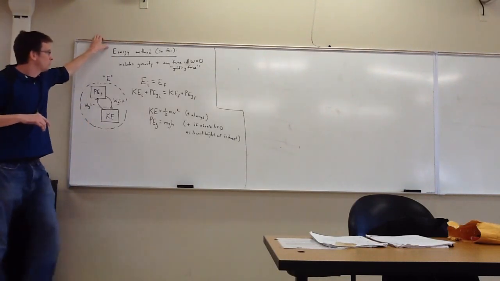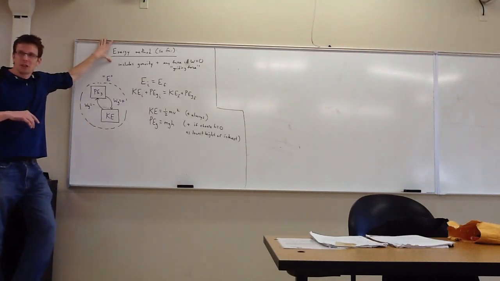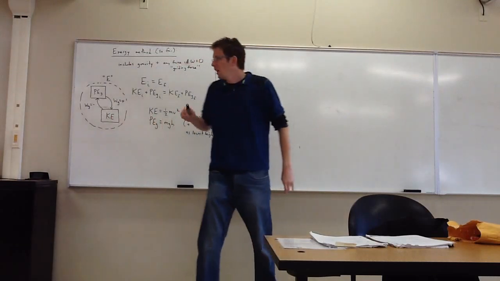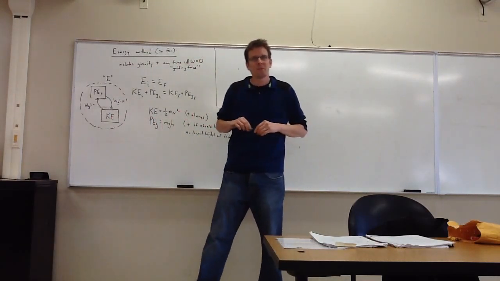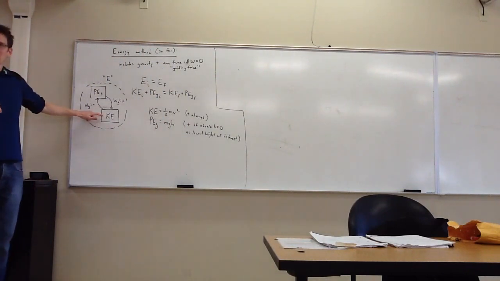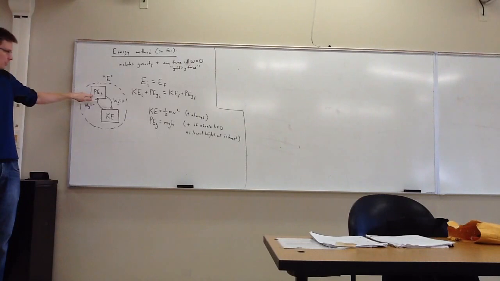Now, what does it include so far? Well, it includes gravity. And for gravity, what we've done is we've come up with another form of energy called gravitational potential energy. It's kind of another energy bank account that it can be traded with. So we have the kinetic energy, which is energy due to motion. But when gravity does work, it trades with this other form of energy, which we call gravitational potential energy.